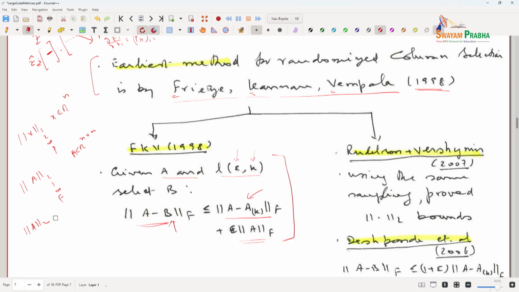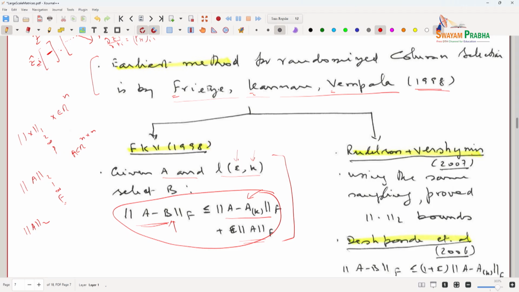Therefore, in mathematics there is always a pressure for the theorist to prove results using 2 norms, but sometimes proving results in 2 norm may be difficult. Proving results in the weaker norm, the Frobenius norm, may be possible. So you go for the low hanging fruit, as they say. If you can prove the first result using Frobenius norm, you strike new ground, and that's exactly what FKV did in 1998. Once they showed a path, lots of people came after that to improve these results.